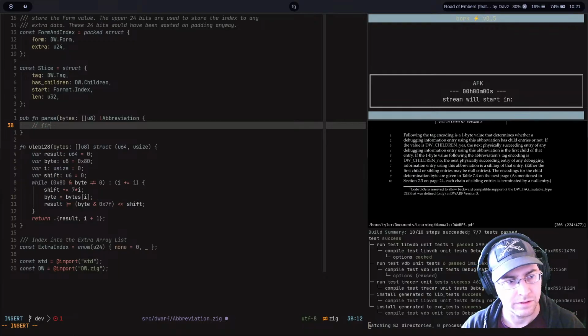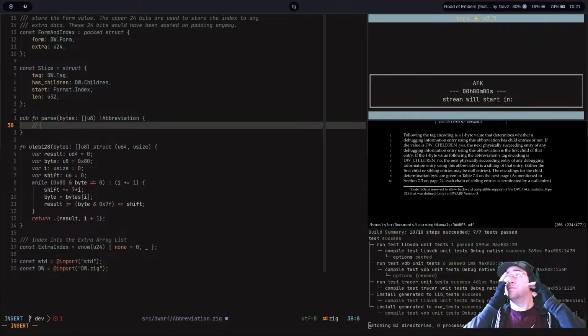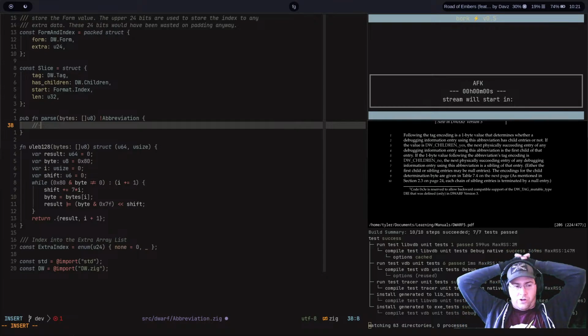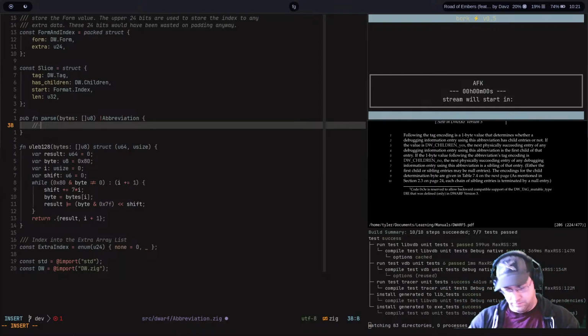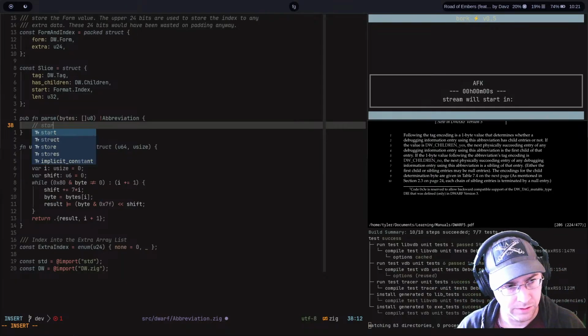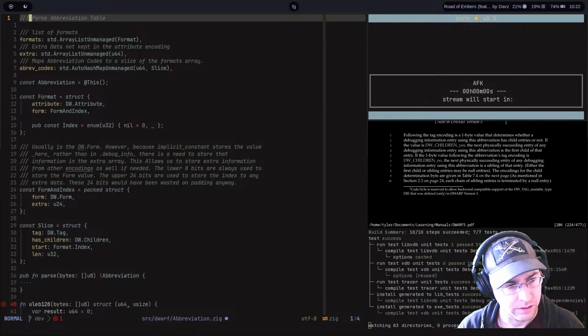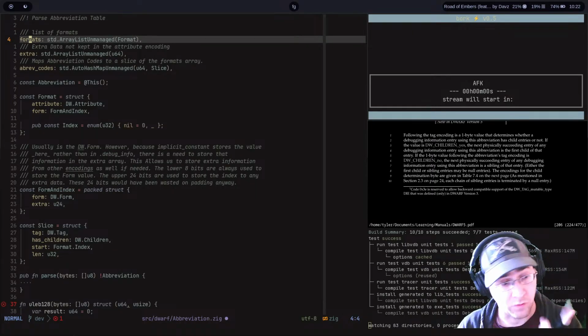First, it's kind of recursive in a way because what happens is you get an abbreviation. It starts with the code. So really what we need to parse is one of these formats first, right?